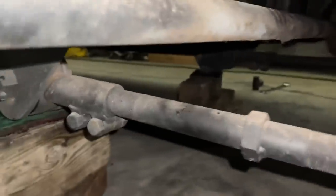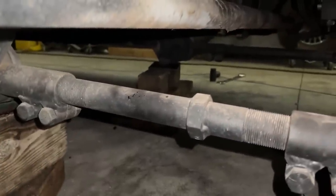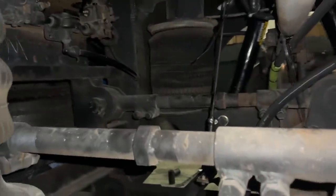And then we noticed that this radius rod here is the adjustable kind. So it's like a tie rod end, where it's threaded opposite directions and you just turn the middle and you can lengthen or shorten to move the axle in and out on the bottom. Same thing on the top, and same thing on the top on the other side.